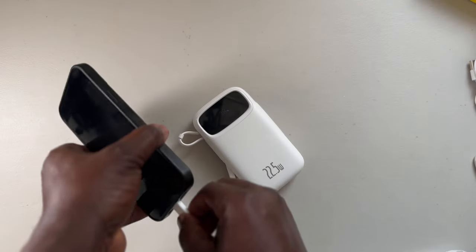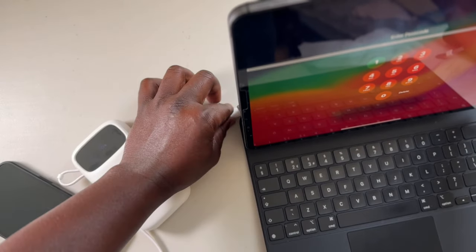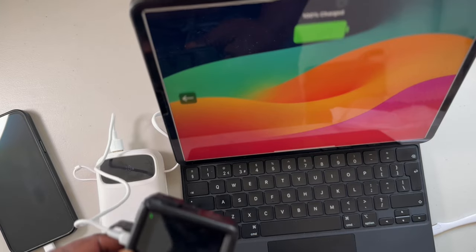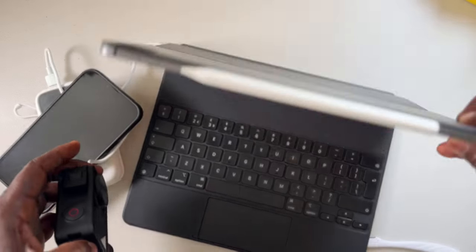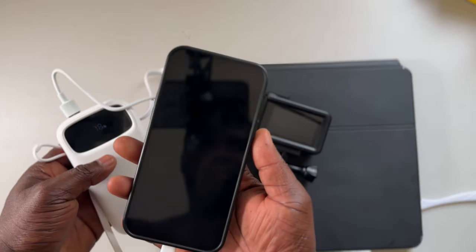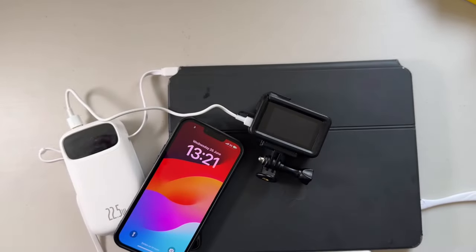You can see them charging. You can charge up to four devices, and they also claim it can charge your laptop, something like that. But I'm not charging my laptop today — I tried to charge up to three devices. That's nothing too fancy, but they say it's up to 22.5 watts. If you're charging multiple devices, you are not going to get the same speed.